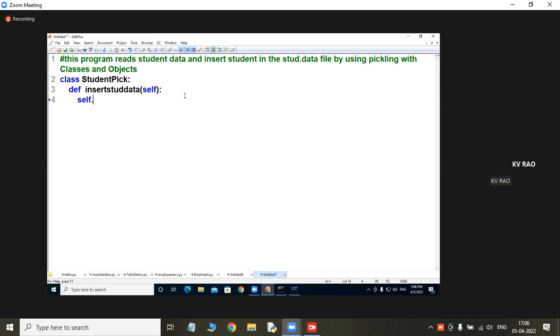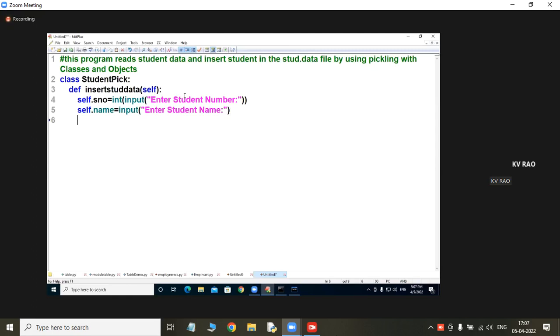self.sno is equal to input of enter student number. What a beautiful logic. Self dot what? name. Input of enter student name. Okay.